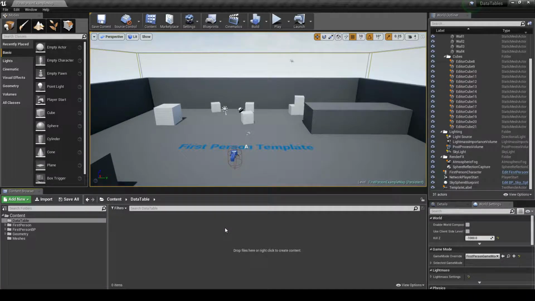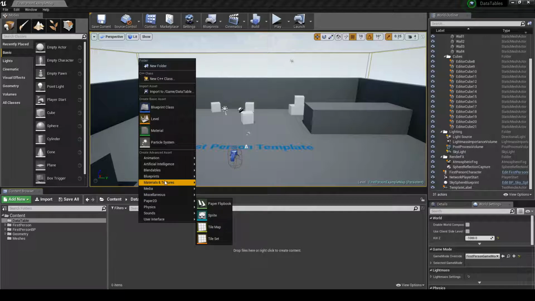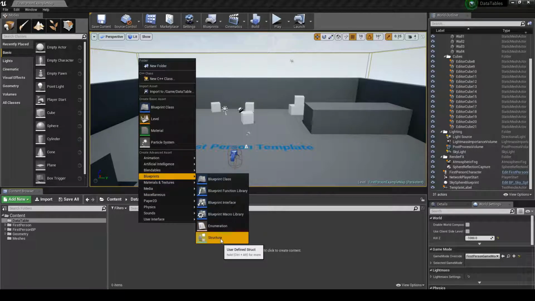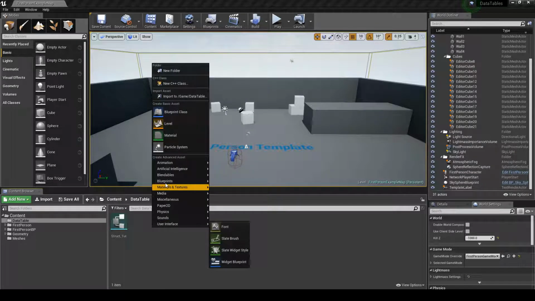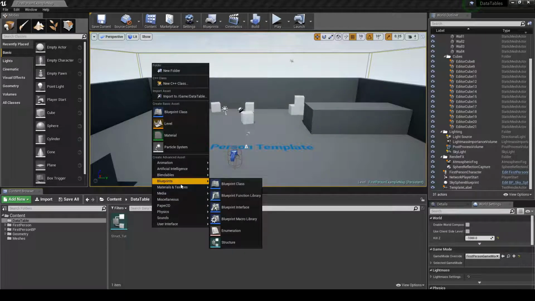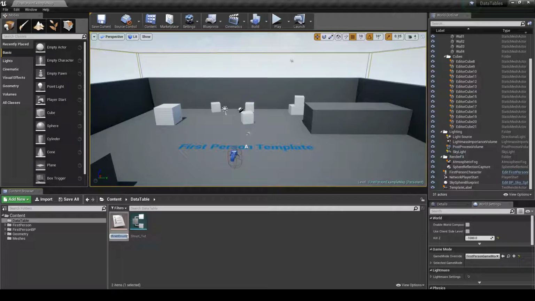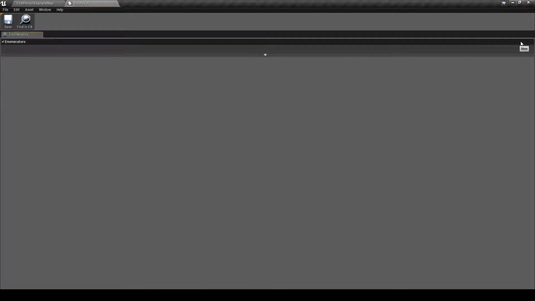Many other purposes for it, but we'll just work on this idea at the moment. So what we need to do is create a structure for the table. So, blueprint structure. So we've got a structure, and we'll give us a pull down list as well. So if we just go to blueprints, enumeration, so enum. So let's do this one first.